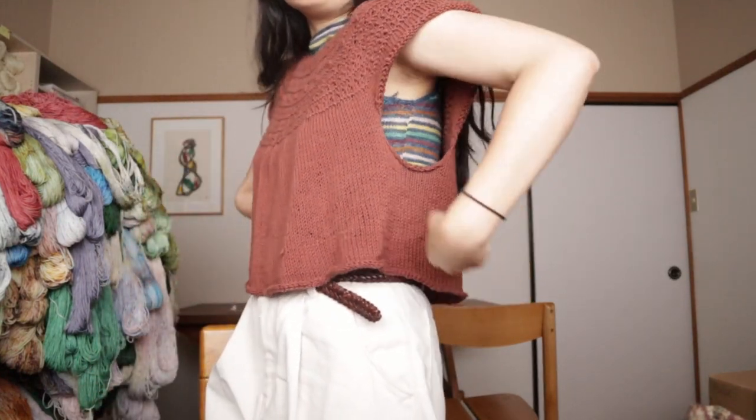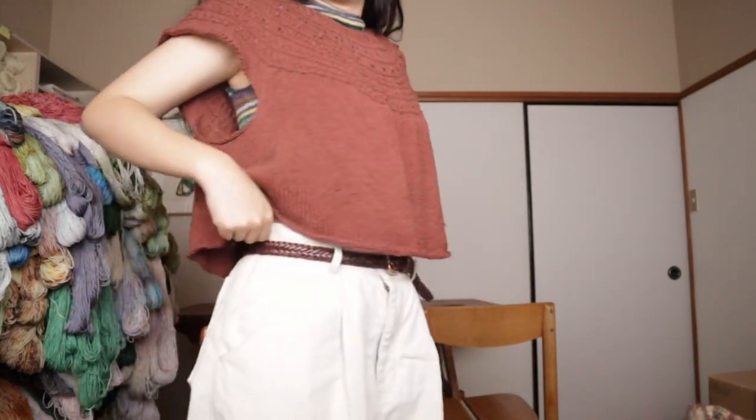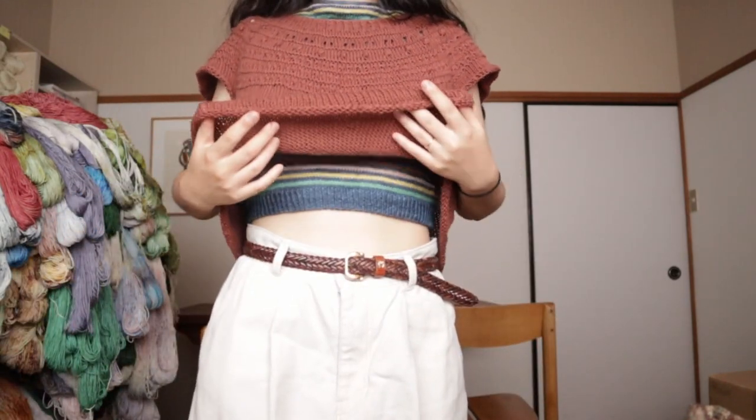I don't think I did any mods on this one, but my gauge was a little off, so I should have knitted a size small, but I believe I knit this using the instructions for the size large because my gauge was a bit smaller. So it worked out perfectly. I do have to wear an undershirt when I wear this because the armhole's a little big, but I would have to wear it anyways because there's eyelet lace here. But yeah, it's super cute. It's perfect for summertime. It's, again, cropped as usual for my high-waisted pants. But yeah, it's cute, huh?